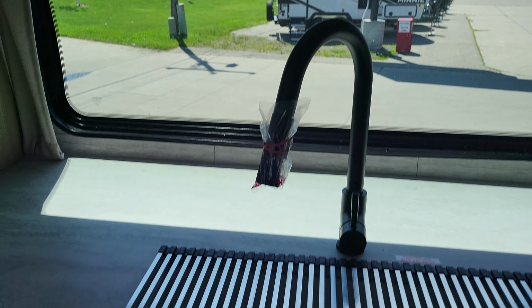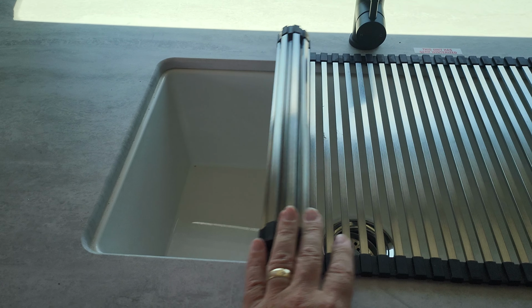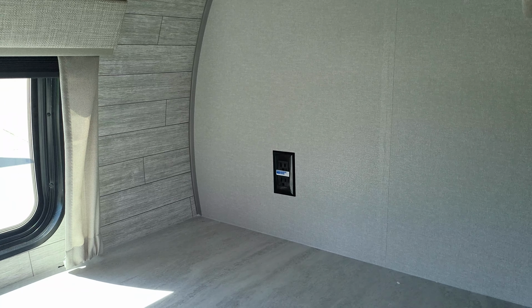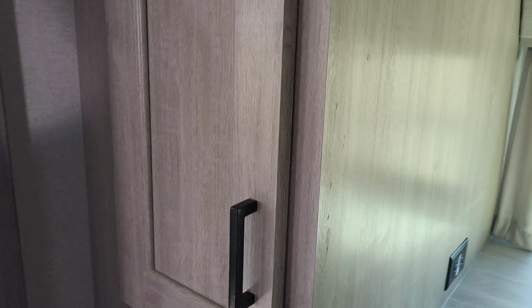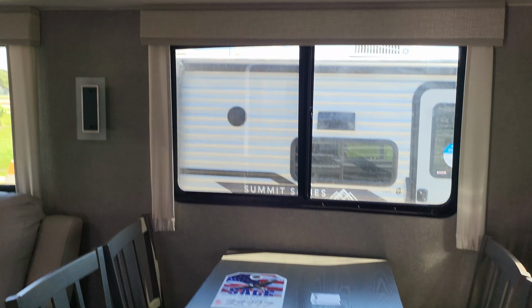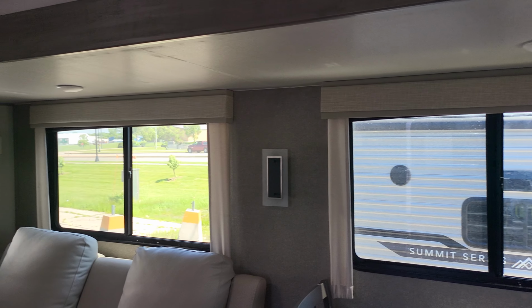Front window, your big sink right here with the roll-up drying rack. Got a plug-in right there, so you can plug some stuff in. Another one on this side. Another little spot right here for storage. You swing around, it's got your dinette right there. Nice looking colors too, lots of big windows.